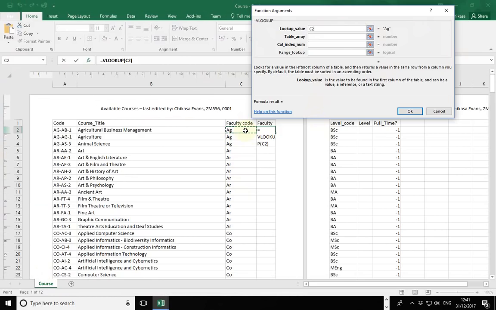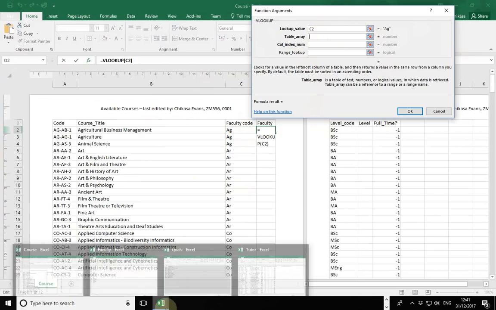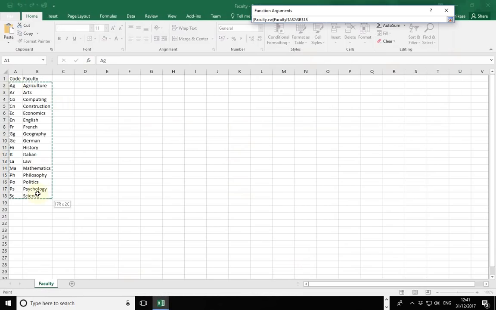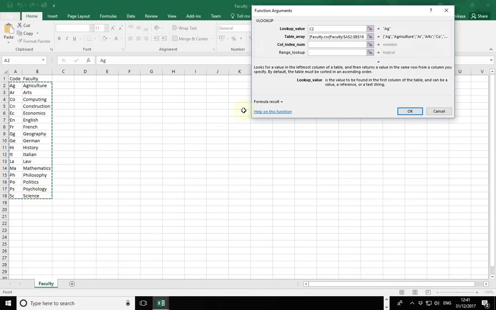So the table array in our case, you just need to go to this file, drag and select this. That is your table array. Notice up here that is faculty.csv, so that's the file name, and the array is actually from A2 to B18, and this is supposed to be absolute referencing because we are not having any data outside A2 and B18.